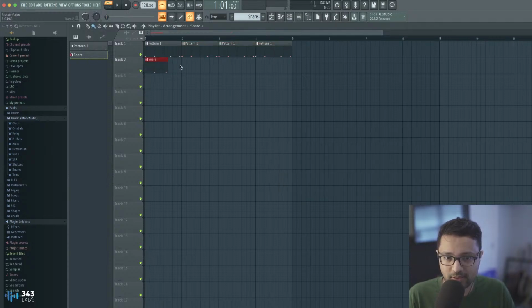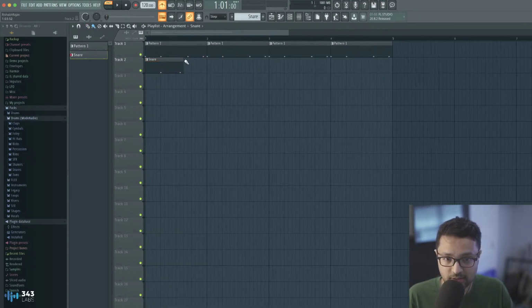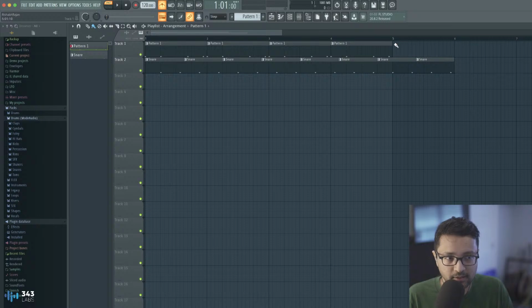Right, so I place that in here, and again I can use that paint tool, which is already selected. And I'm going to make sure that it's right next to each other, so these patterns play right after one another. I'm just going to paint this a bit longer. Actually, let's stop till here, the beginning of bar 6, and let's extend the kick pattern here. So you click on a pattern, and then with the paint tool, when you click in an empty area, it'll create that particular pattern. So you don't have to keep going to this pattern picker and loading in patterns.